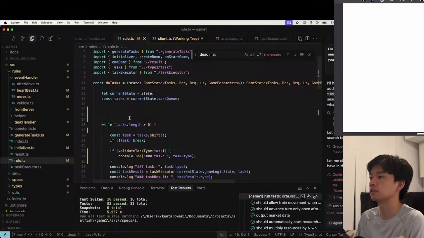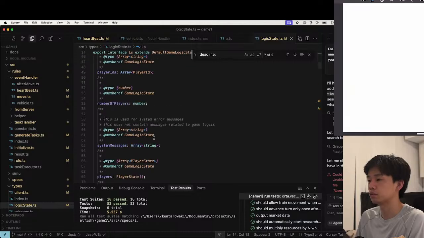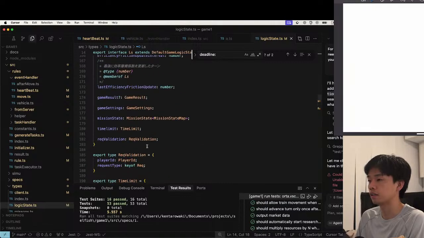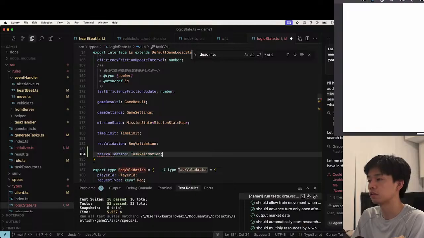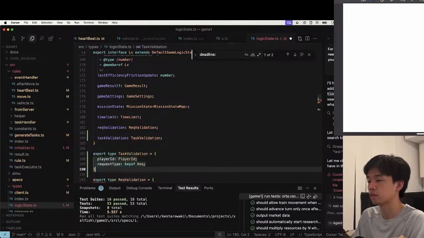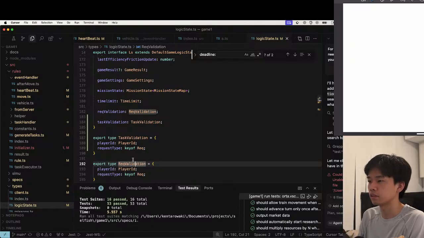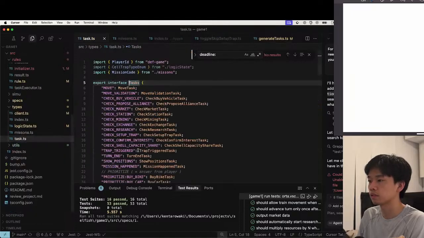Expecting task should be stored in the logical state, and yeah, request validation and task validation, and the request type, task type, key of tasks, and yeah, like this.